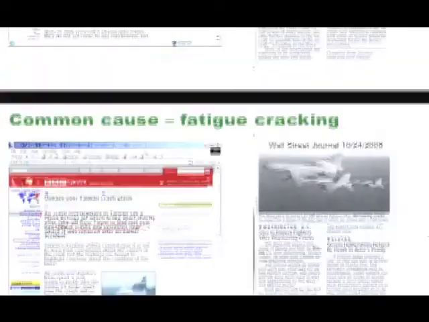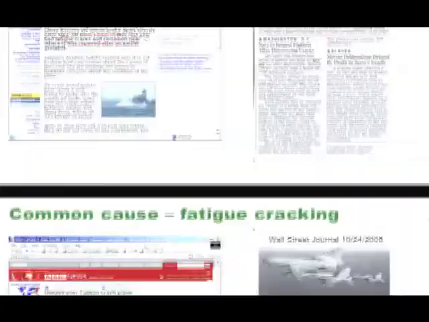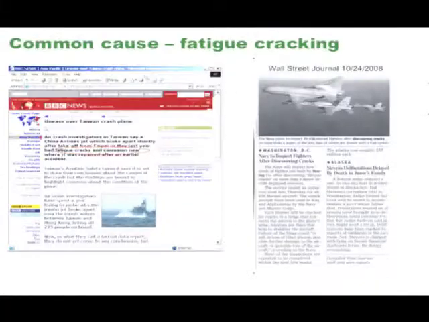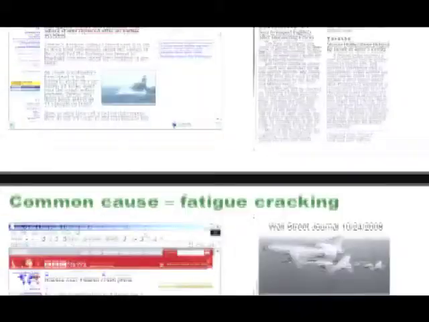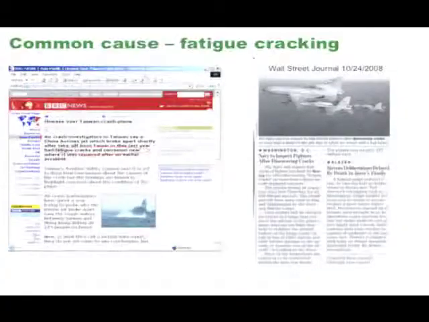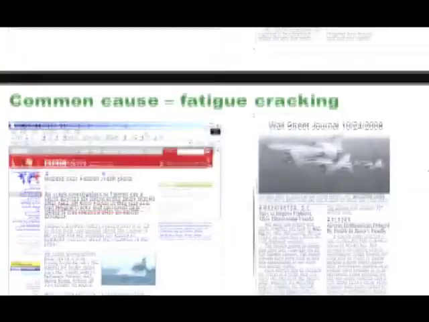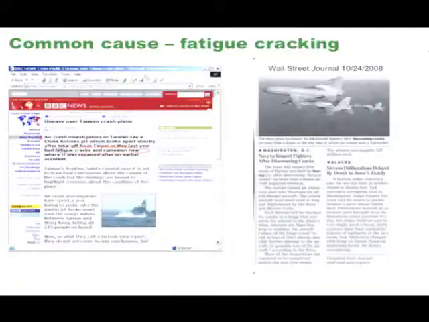a great concern for the US Navy. I believe in 2008, the US Navy ordered a systematic investigation of fatigue damage in the Navy's air fleet, especially those serviced overseas, because they're worried about fatigue, stress corrosion cracking, and so on. We'll get back to this example later.